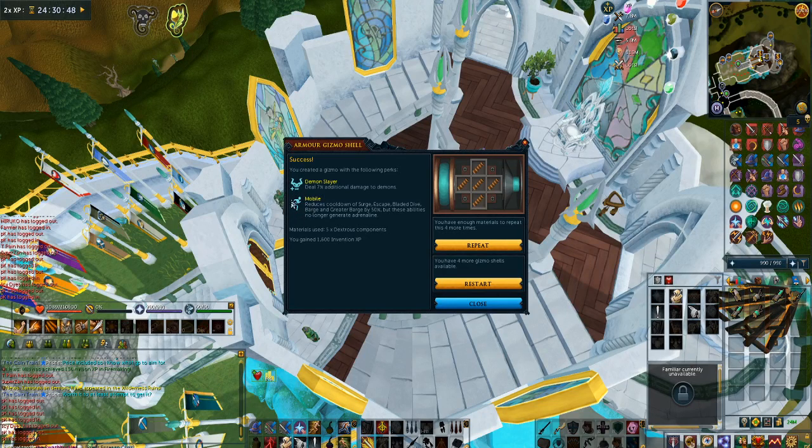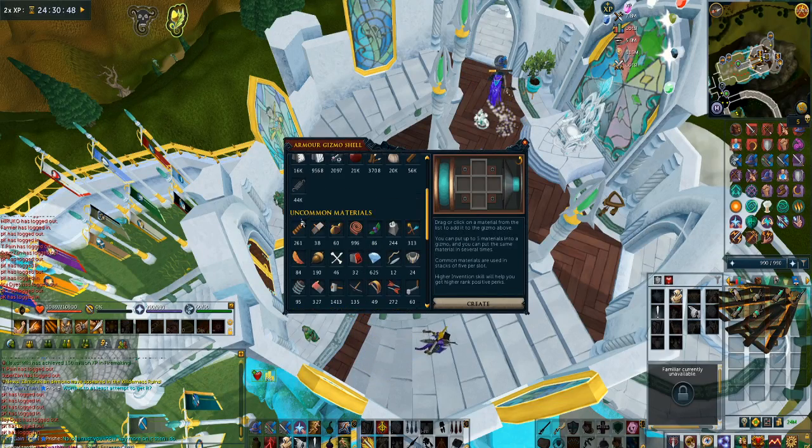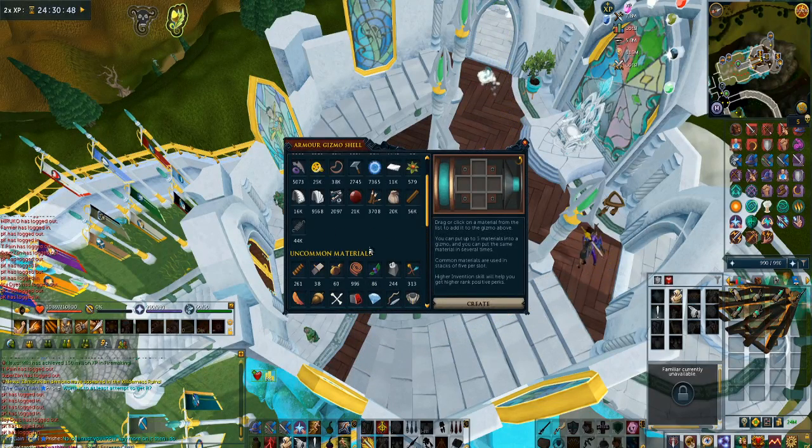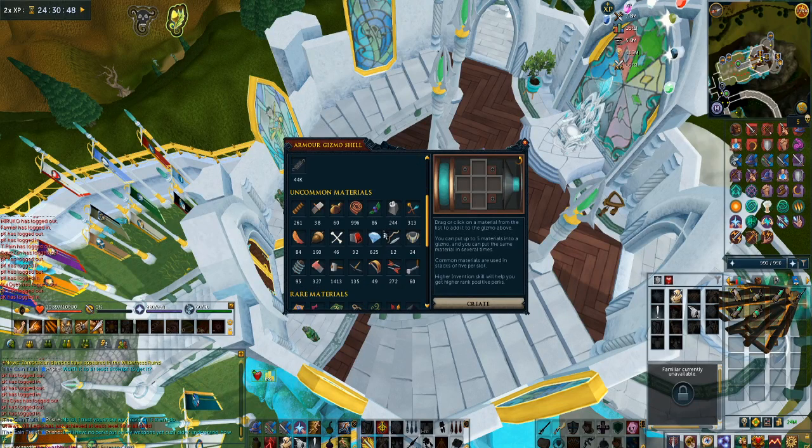Mobile is an extremely useful perk just overall. I would definitely put that on. Another good one for low to mid level. I think you can get all of these so far at level 1. I don't think you need a level to use these uncommon materials.